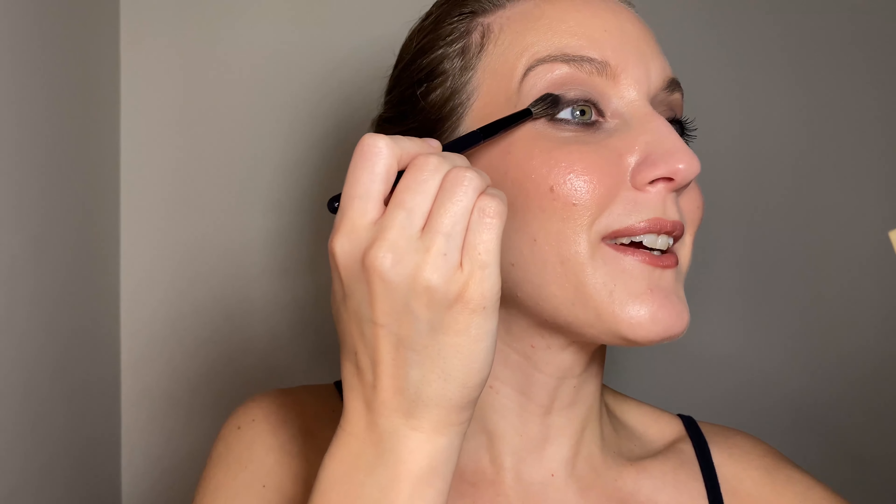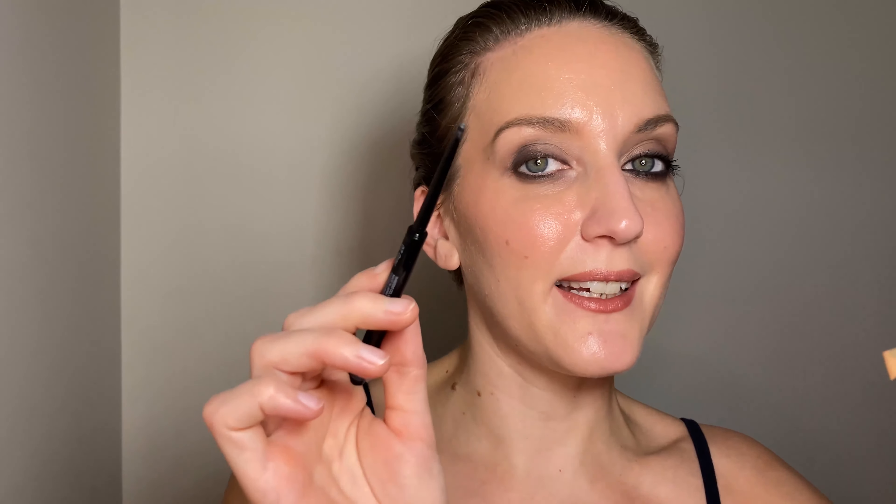Going back in with my dark gray shadow, pressing it right here on the edge of my eye, right through my crease, sticking right to the edge — not going any further than this. I'm using a gray eyeliner or the same black eyeliner, something a little more precise, to go through my waterline and in between any of those little lashes that didn't get coated by the eyeliner the first time. Lining your inner rim gives your smoky eye a little something extra. Now going back in with my deepest gray shade and my Katana Fude brush from Shiseido — this brush is super cool because it looks like a little blade, and it lets you get very, very close to your lash line.